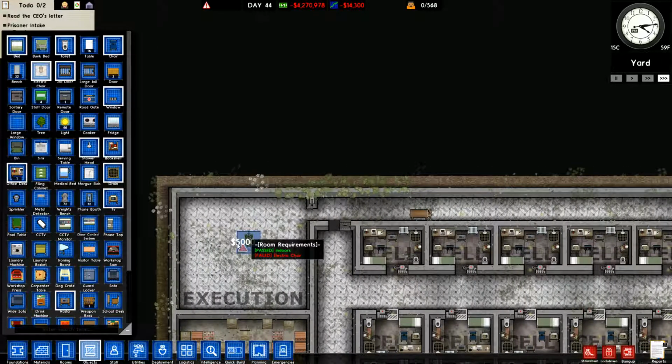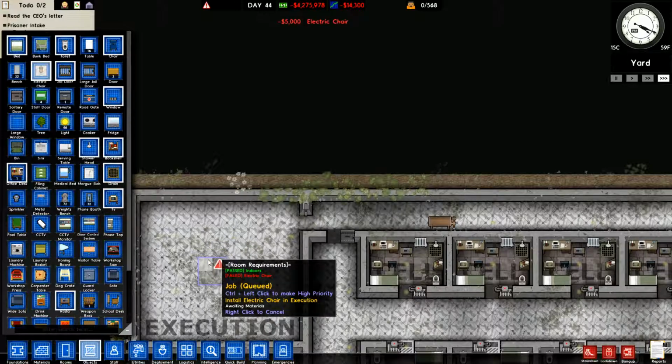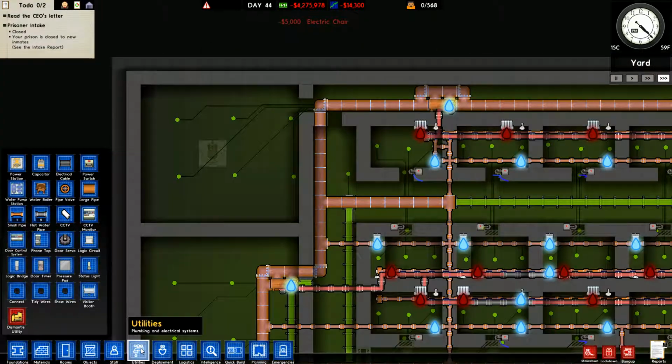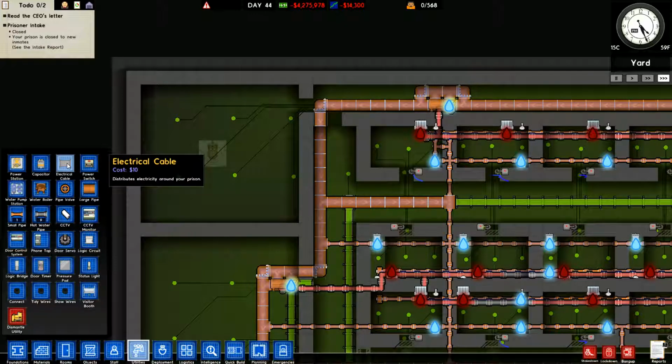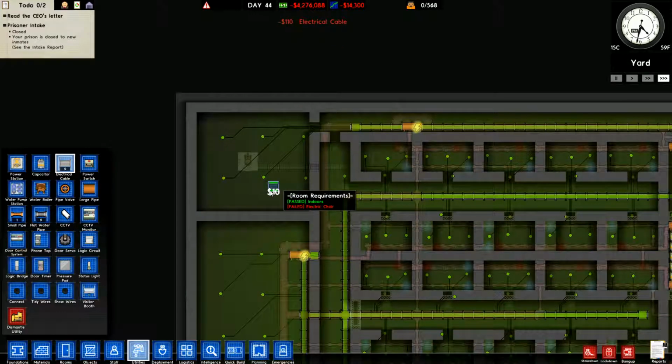That's a pretty big electric chair. Room for the electric chair. Okay. So we'll put that in, and then it'll need some utility hookups. Now, I'm going to try to hook it up to this other generator that's already here. We'll see if that's going to work or not. It may not work. I may have to take these out and redo them, but I'm going to try. We'll see with everything running what it does.